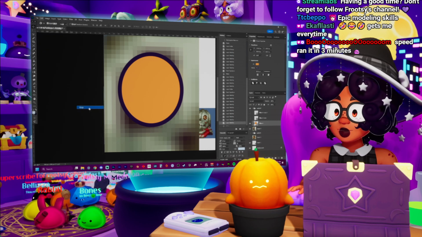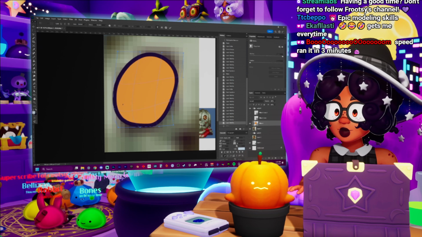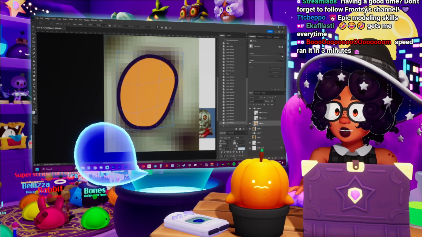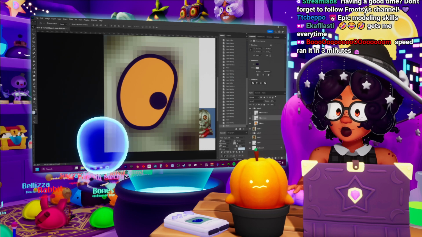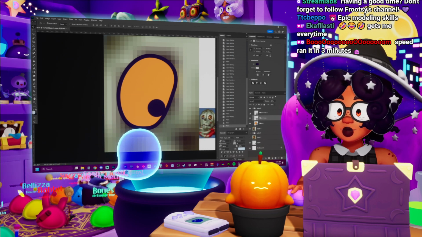Let's see, we will use the warp tool on this to make it kind of weird shaped. Yeah, I think that should work. Yeah, that should be good for that.